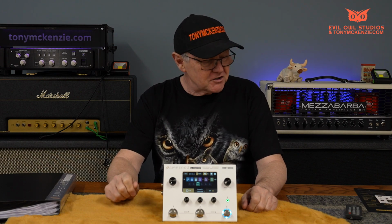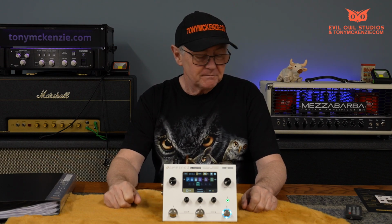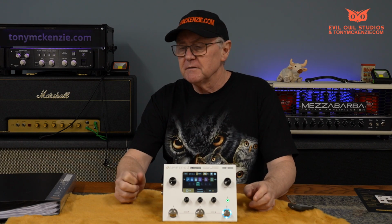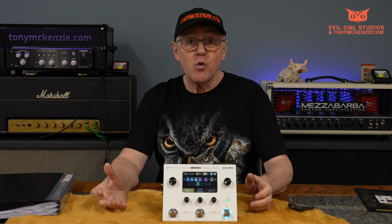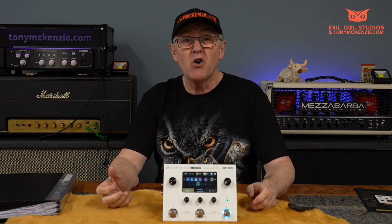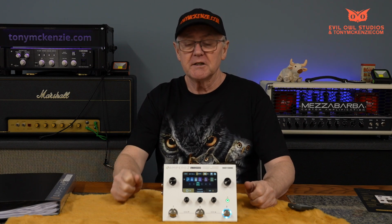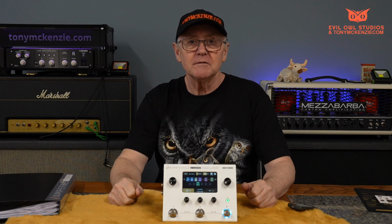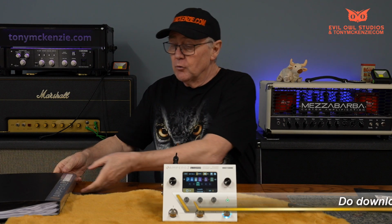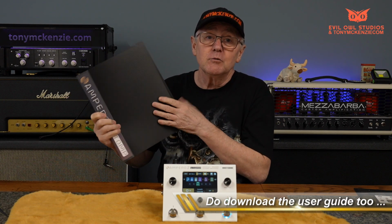So there it is. That's one of the points I just wanted to raise. The chip itself, in my opinion, and the way it was fitted, affects the quality of the device in the long term. That was the point I was getting across, and that will be taken into account when I offer a score a bit later on.